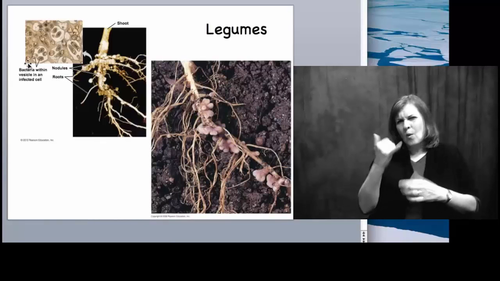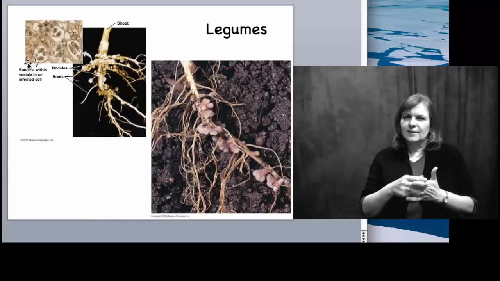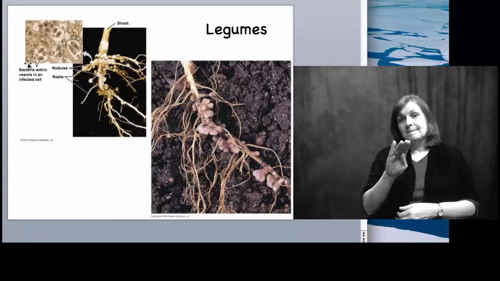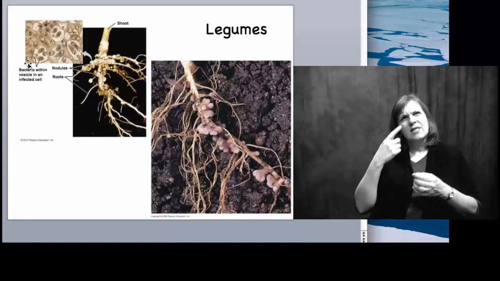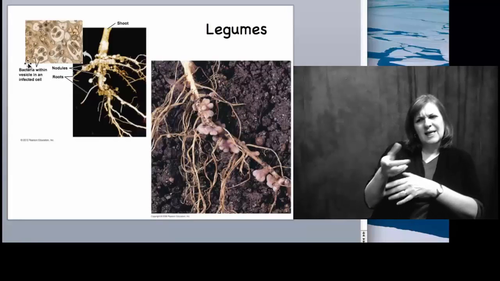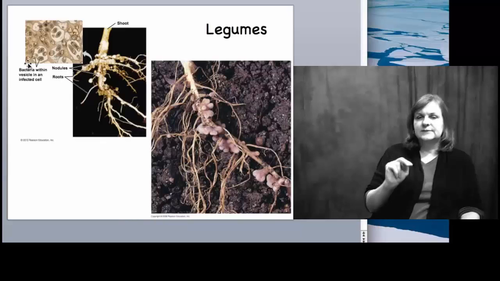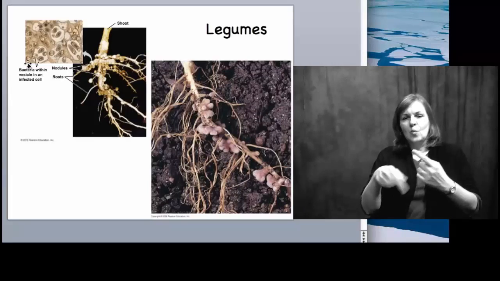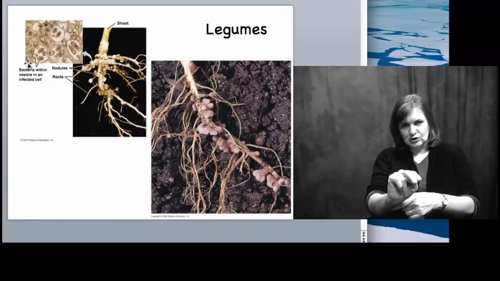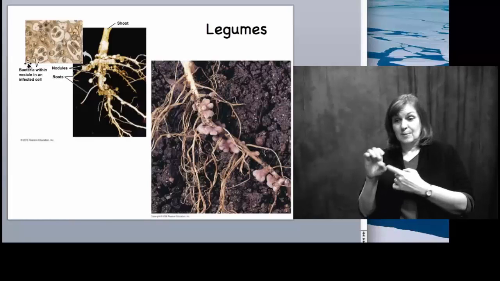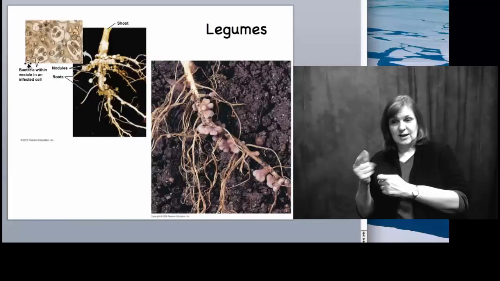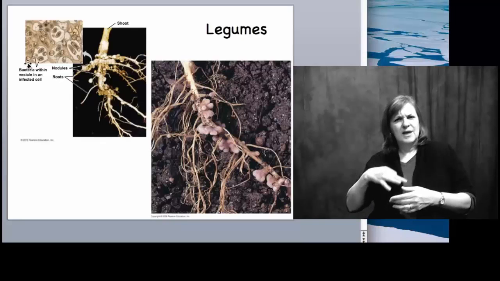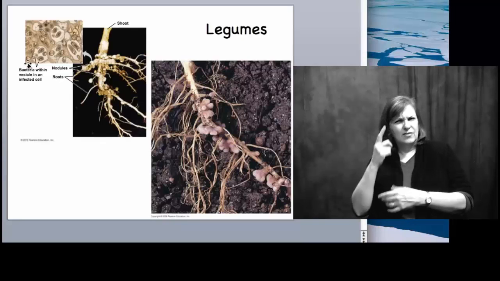Why is this so important? Well, again, this is a mutualistic relationship. This is a symbiosis. So think, what is the plant getting from the bacteria? Nitrogen. It's no different than taking it up from the soils after bacteria have converted it. But this is a much more direct route if the bacteria that are converting the nitrogen are actually living in your roots. But what is the bacteria getting from the plant? Think about it.